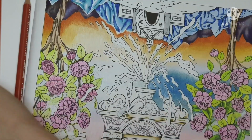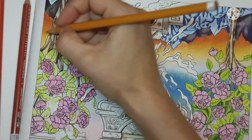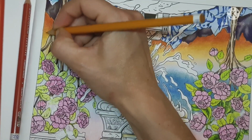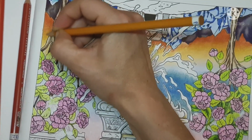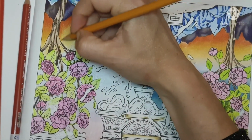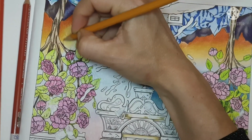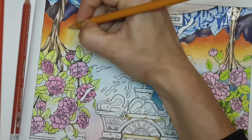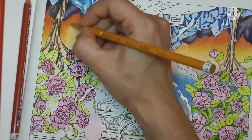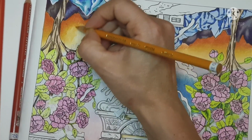Okay, so next I'm going to come in with my goldenrod. And again, I'm using a hard pressure because I'm blending this out now. I don't need to do too much more. And again, light as I go out. And you can go over the orange as well with it. Lighter as you come out.